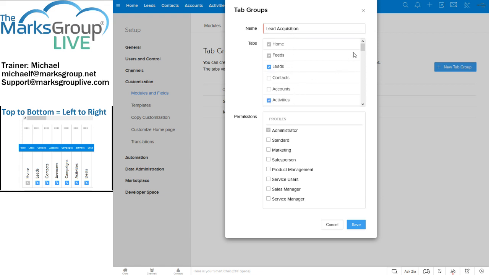They should probably have access to activities, possibly campaigns, and definitely I want them to have access to analytics. And then I can set permissions for that group. So here's a tab group, and they will have standard permissions. So anybody with standard permissions can access the lead acquisition tab group.